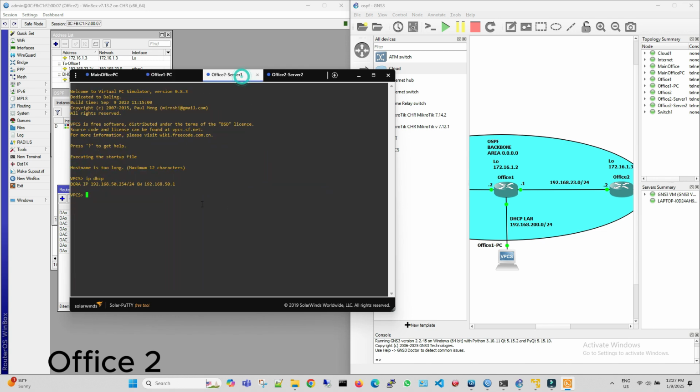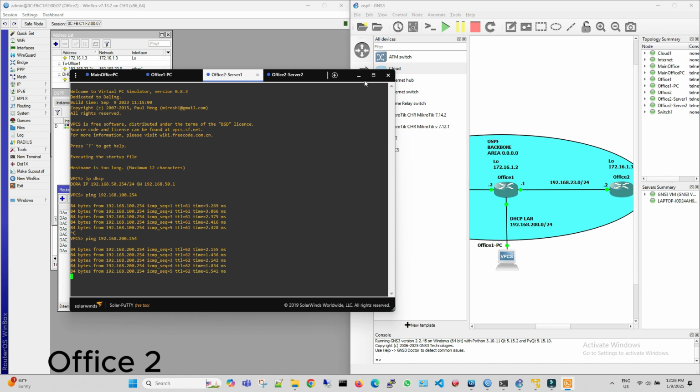For the final test, let's check if the server PCs can reach the main Office LAN PC and the Office 1 LAN PC. Great, everything is working perfectly.